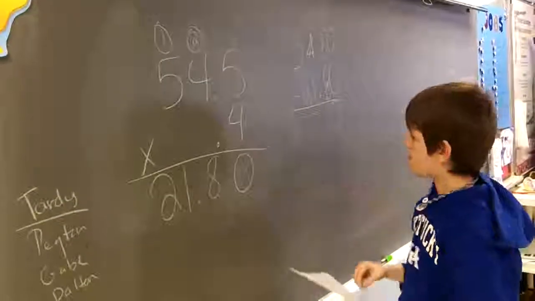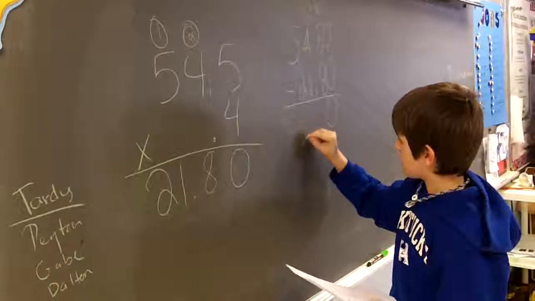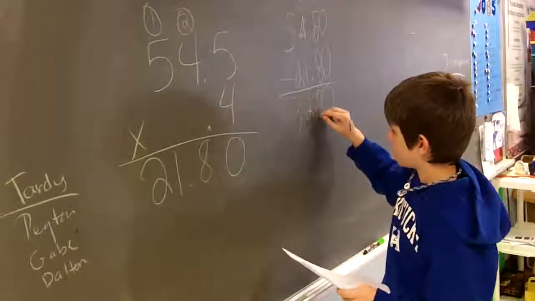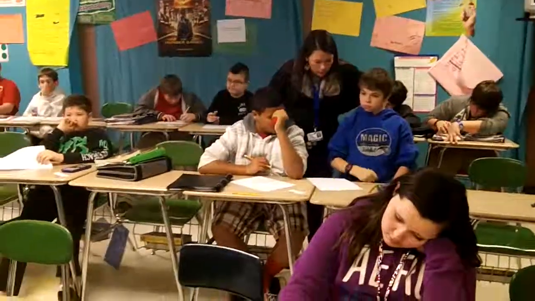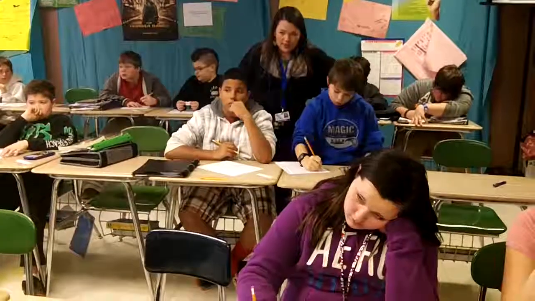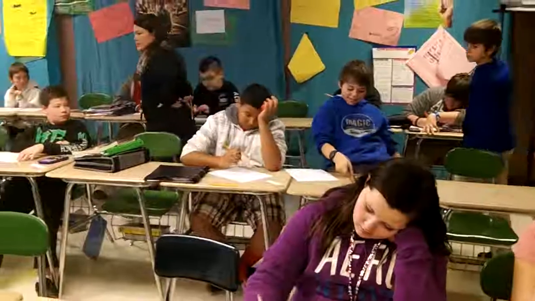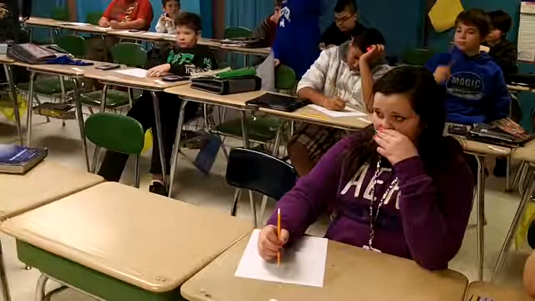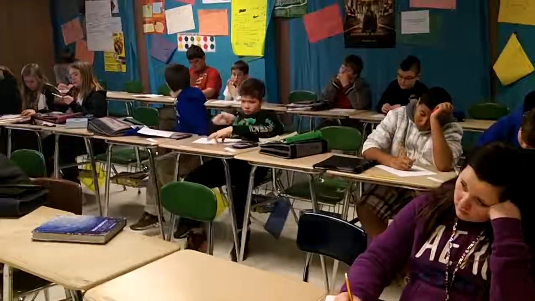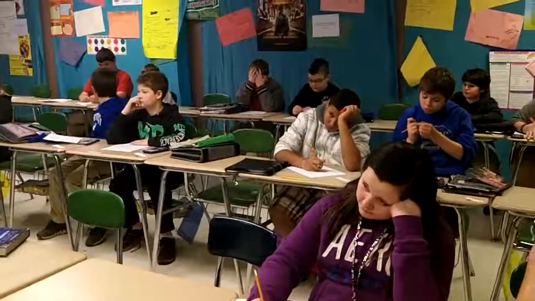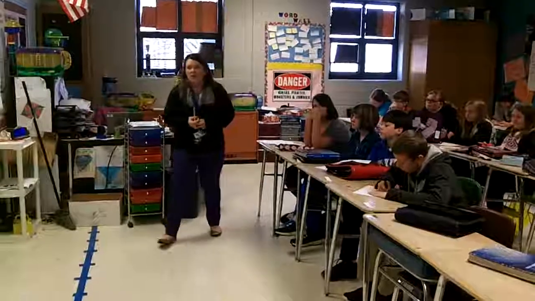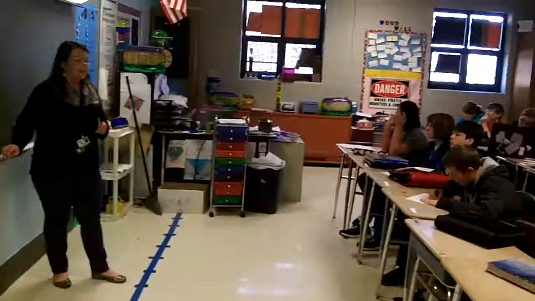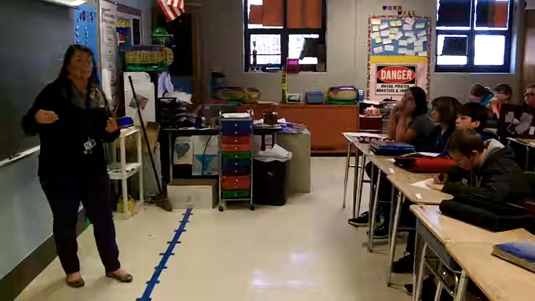My discount was $21.80. Is that right? Does everyone who's done this problem so far agree that $21.80 is correct? I haven't done it, so I'm trusting you guys. I got a different answer on the multiplication one. It was 21.8. Oh, I gotta add a 0. And then you got it. Okay. So when he subtracted the discount of $21.80 from 54.5, he got $32.70. Do you guys agree with this? Yes. Okay, so earlier I was trying to get from you guys that getting 40% off is the same thing as paying 60% of the price.